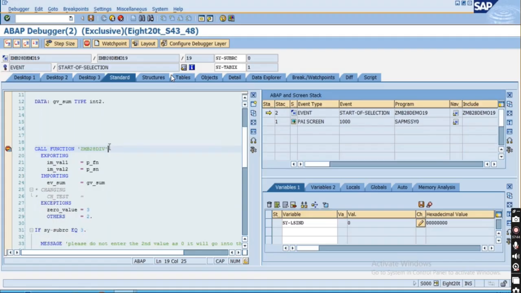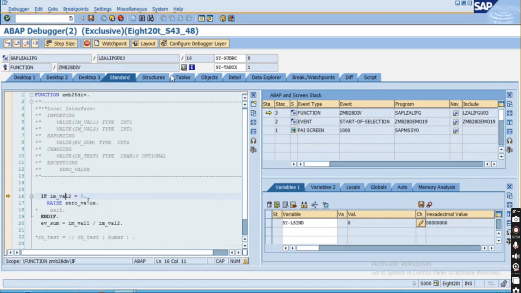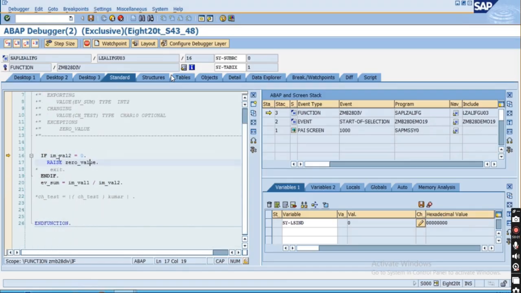I want to show you step by step, so I will press F5. F5 means single step, step by step; you can see this description over here. You can click here or press F5, both are the same. I have come over here, and now I'm checking the second value. You can see the value I'm passing, i_value2, is 0.